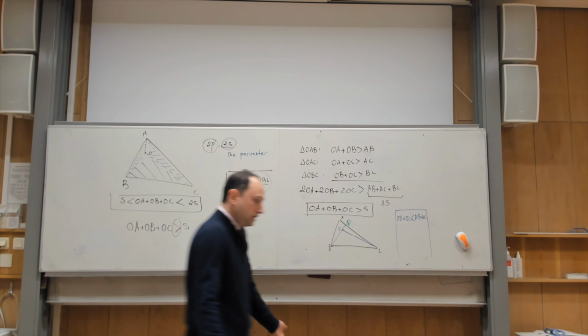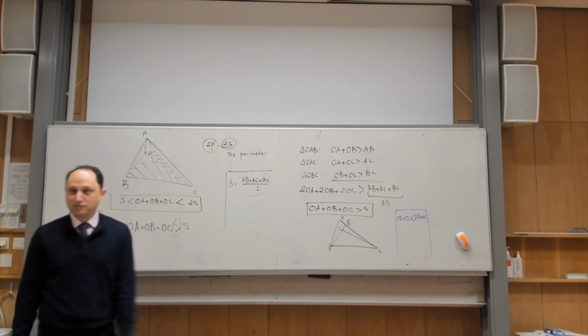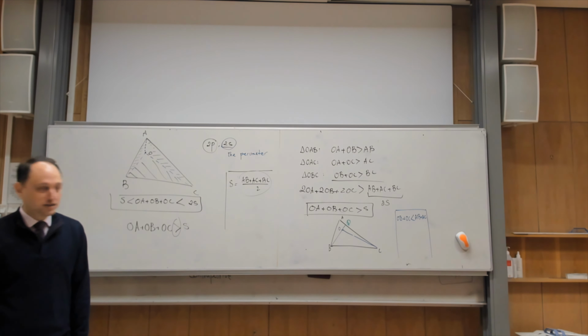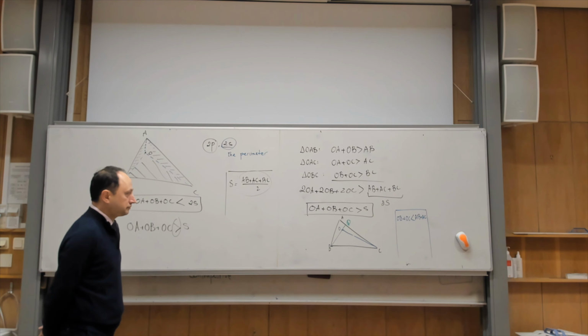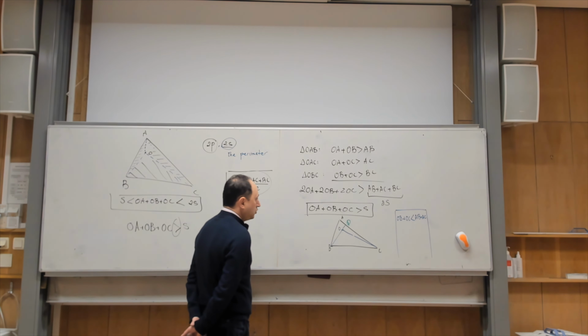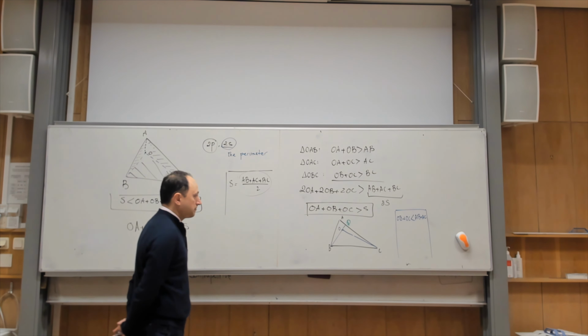Just try to, by the way, sometimes you have to do trial and error, so it means that you have to write inequalities, add them, subtract them. If it doesn't work, then just throw them away and do the other thing. That's the whole fun part of this, yes? So, what do you think I can do here? So you see, you want to have OB, OC, AB, and AC somehow involved, yes?